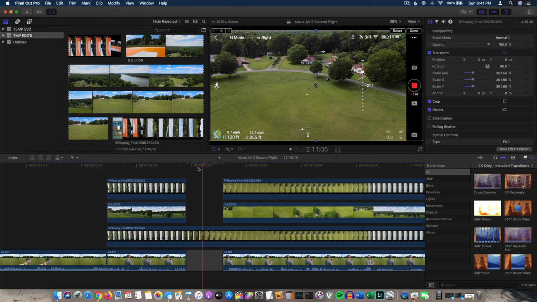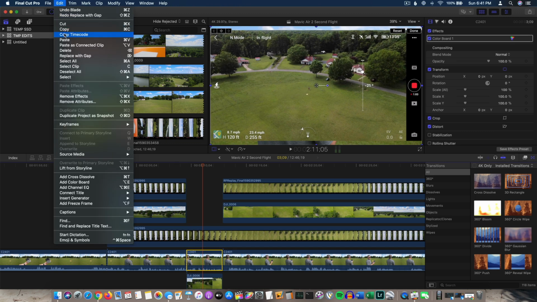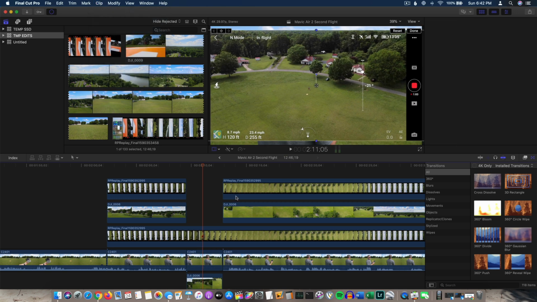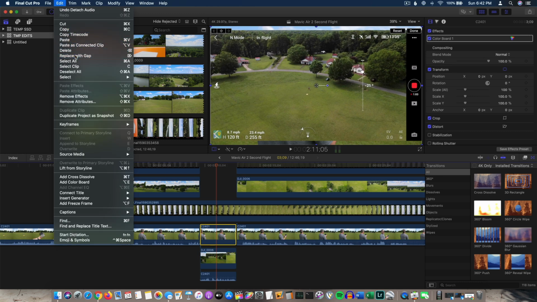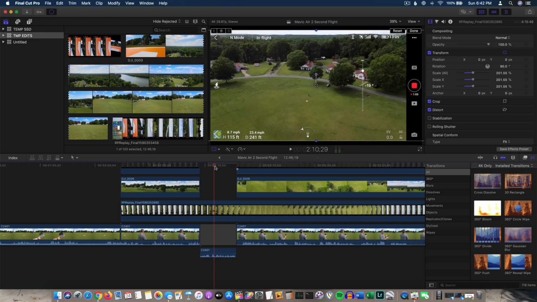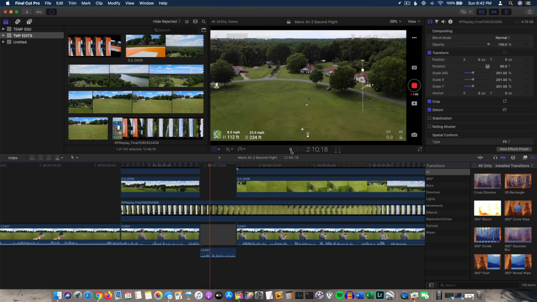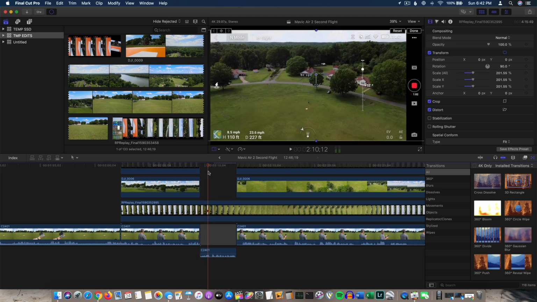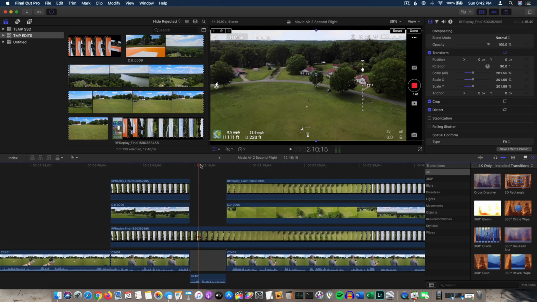So that keeps everything, actually I just goofed, and I'm going to show you why. I'm going to do undo, replace with gap. You got to be very careful with this editing. So what I want to do here is do edit or clip, detach audio. So now I've got an additional layer down here that's audio. And then on these, I'll just do edit, replace with gap, edit, replace with gap. So see, now you got black bars down there. So that looks more professional than having a slightly visible screen. So see, now I've still got my audio, and my audio continues, but I don't have any elements visible in the background. So that's if I want to make the controller's view somewhat full screen.